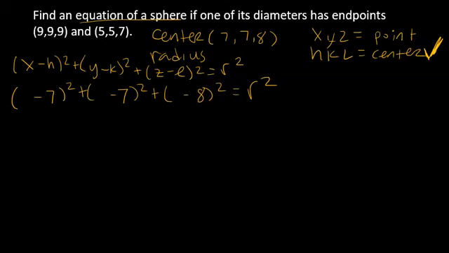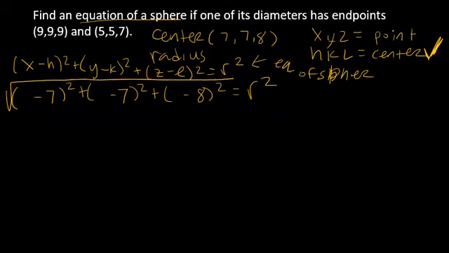I'm personally going to show you both. I'm going to use both so I could show you. So we're basically going to do the formula or this problem like twice real quick so you could see that I end up with the same answer. So this right here is the equation of a sphere, right? That's the form. And I'm going to go ahead and do that, but I'm going to put a square root on top. And that's going to give me the answer for r. So which one do I use? Let's do 9, 9, 9 first. And then we're going to go right back and we're going to do 5, 5, 7.